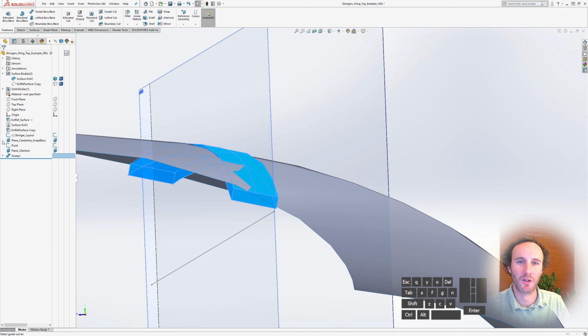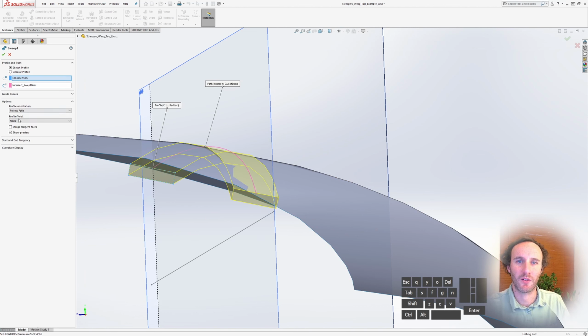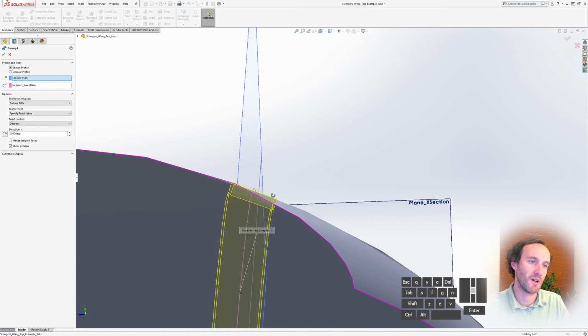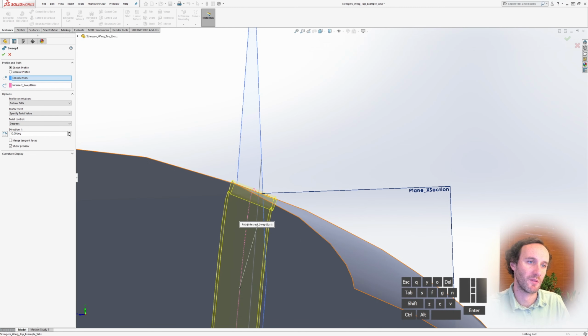So we can go into here and under options we can put a twist value and we can just eye it for now.